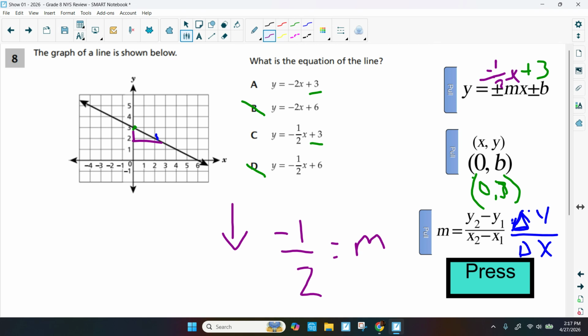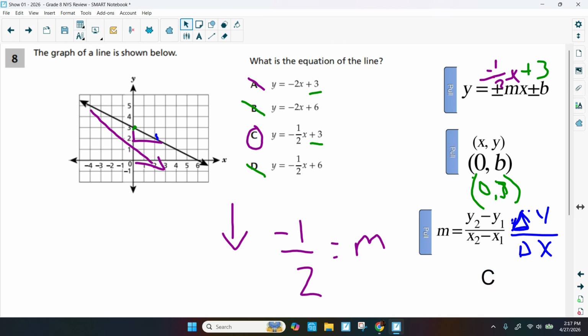So all I got to look for now between choice A, they have a -2, and now I said nope. I will go with C, because that's the -1/2. The line going down from left to right, going down, means it's negative. And there is our slope. So my choice is choice C. And let me unloose that.